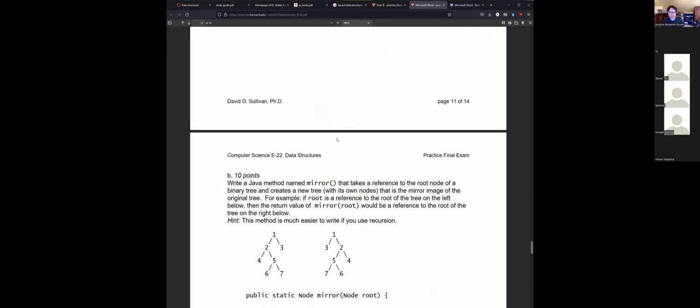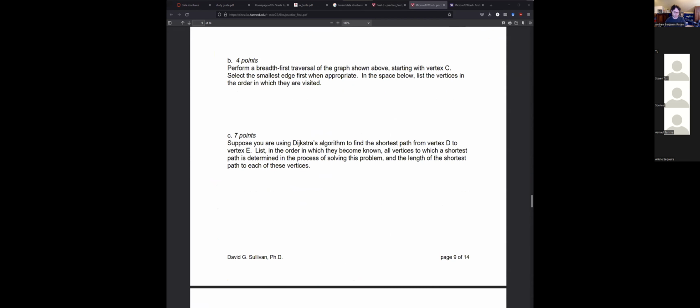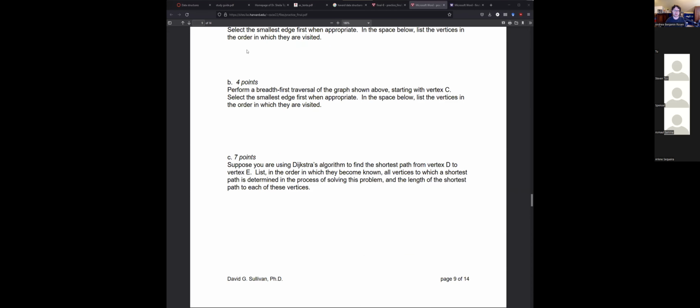All right, iteration instead of recursion. So let me boot up IntelliJ and look at some of the coding questions so we can get to some coding today. I will cover the graph algorithm questions, but I know from experience that this is the only part of the exam where I just basically go, ugh, what a drag. It's not the algorithms, it's the one they set up. There's too many numbers.